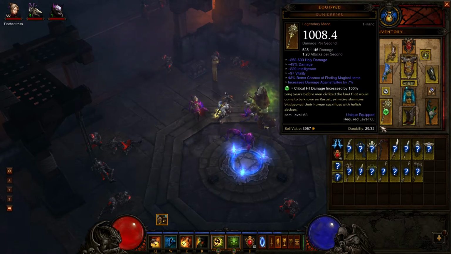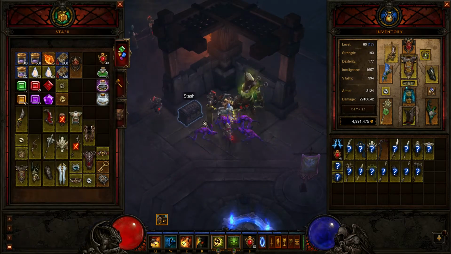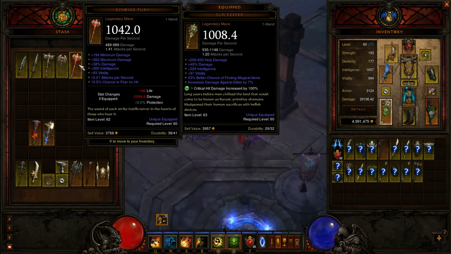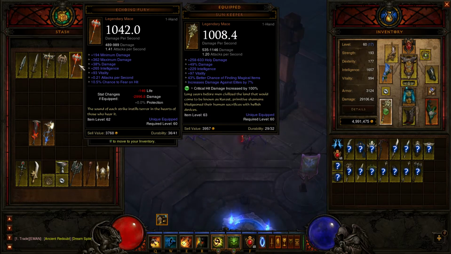My weapon is a Sunkeeper. Before this, I was using this Echoing Fury. I thought the Fear would synergize with my build as a crowd control measure, so that if my dogs weren't attacking, enemies would be feared and such. And it sort of worked that way, sort of didn't.